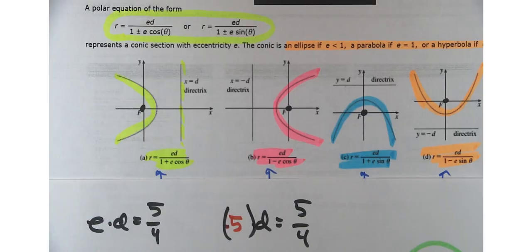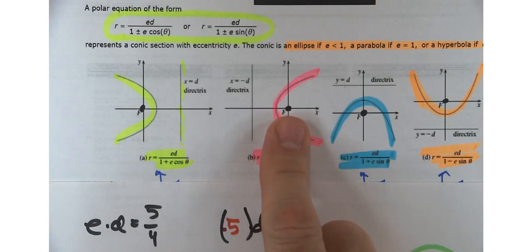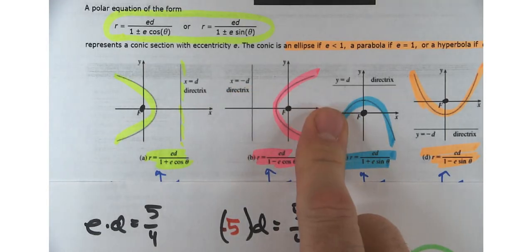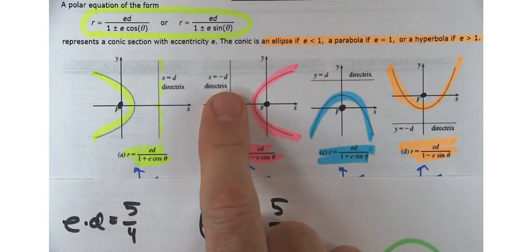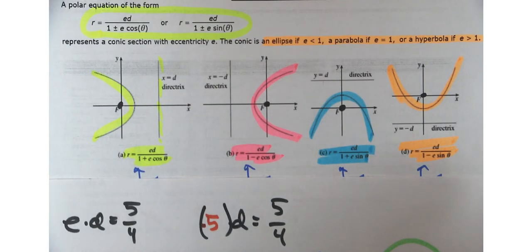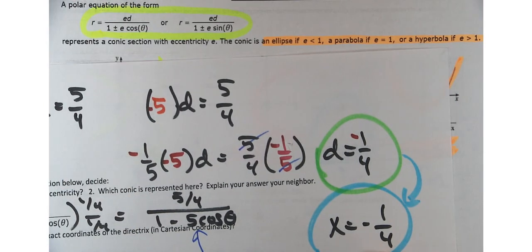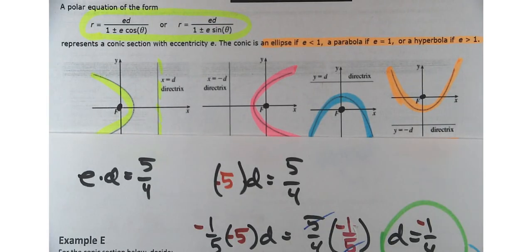I guess what bothers me about that is that if I had negative of a negative, then that'd be positive, and that should be drawn to the right of the y-axis. But this is clearly to the left of the y-axis. So I'm going to stick with x equals negative 1/4. But you're right. It seems like, well, wait a minute. Is d a positive or a negative? Well, the equation one way or another is d equals negative 1/4. x equals negative 1/4, because it has to be to the left of the y-axis. But you're right. That is a little inconsistency that disturbs me.